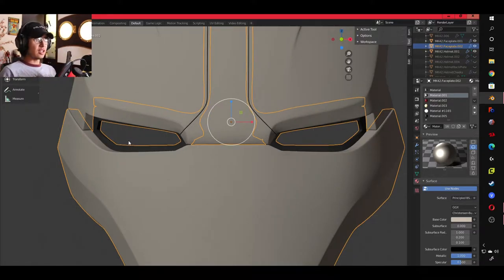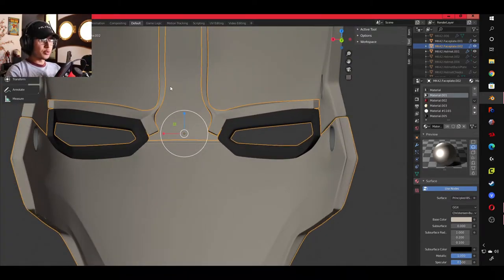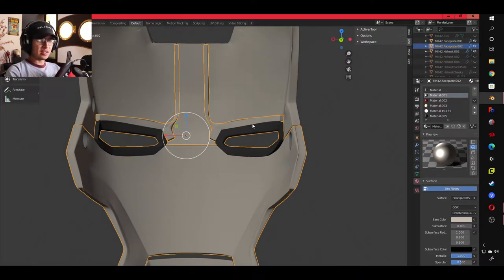However, I've actually been looking at a bunch of different variations of the helmet. And yes, there's actually different variations. The CGI helmet and the physical helmet actually differ from each other. So the CGI helmet actually had the eyelids a little lower, and the physical helmet had them a little higher, basically giving him an angrier look. So I actually preferred that. So I moved the eyelids a little higher, and after that, that's when I added these little grooves. And that's where they'll be resting when I finally assemble the helmet.